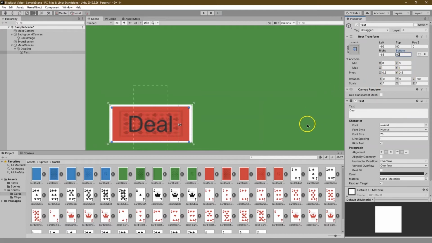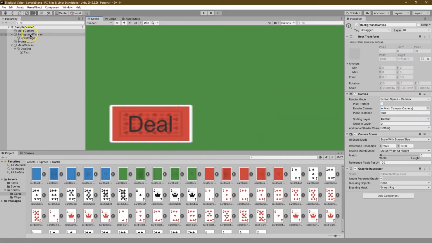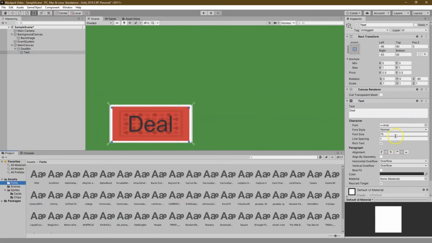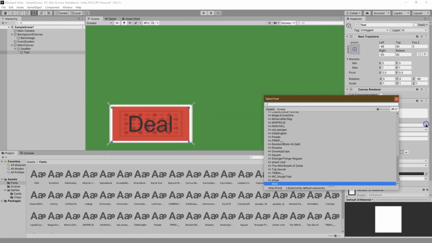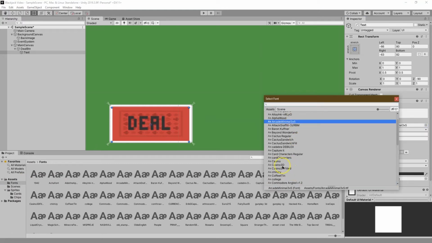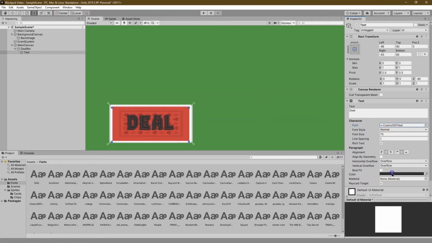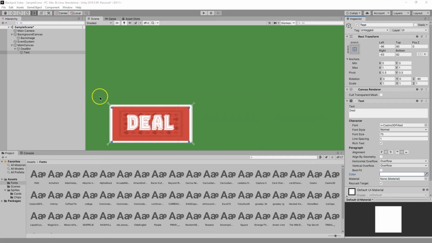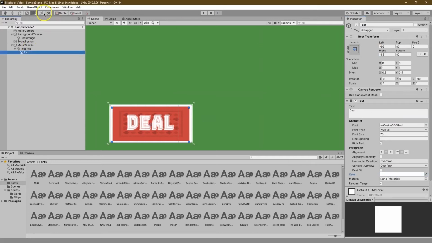Perfect. So 82 there. Now let's go ahead and select a font that's more fitting for our game style. And remember, I have these all linked in the description. So I'm going to click. I already know what I want. I cheated. I went and found something that's Creative Commons or free to use. And it is absolutely a casino font. Let's take a look. Yes, I was really liking this one. Casino 3D filled, and then I'm going to make it all white. I am loving this.